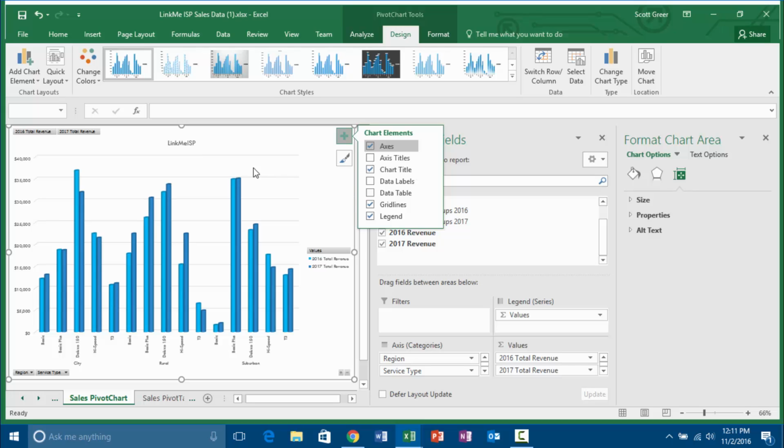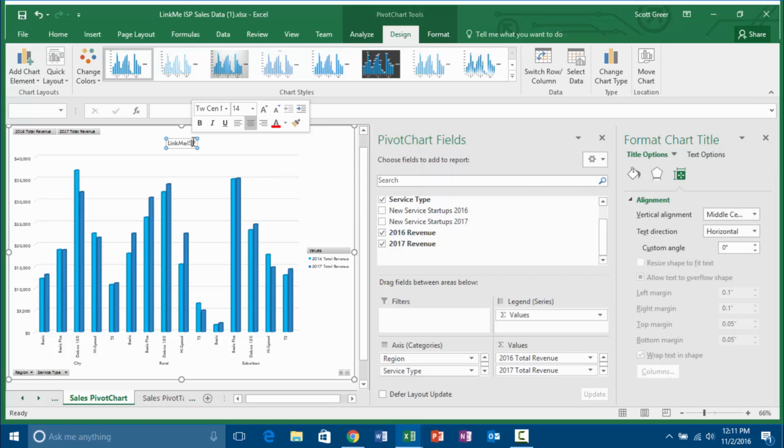Oh, and then we're going to put more in there. I'm sorry, it's not just Link Me ISP. Enter. We're going to say total revenue by region and service type. Enter, and finally 2016 and 2017. This is really good so people know what is going to be there. Oh yeah, region and service type.